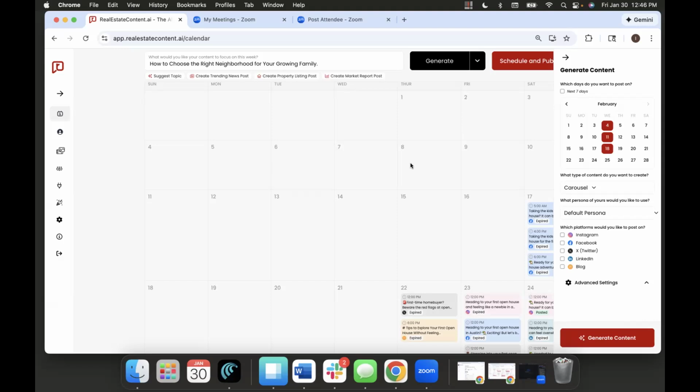With the blogs, you have the ability to integrate only if you are using Go High Level, okay? So if you are using Go High Level as your blogging platform, then you can go ahead and click to integrate, and you can schedule that blog to go out directly onto Go High Level. This is just because Go High Level happened to be the first platform that we had the most requests for. So we launched with Go High Level as the first integration. That's not to say that we're not going to launch others. We absolutely are. We keep track of all of the suggestions that we get.